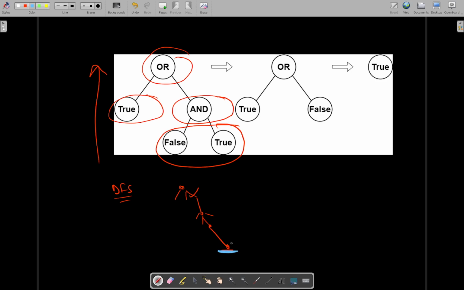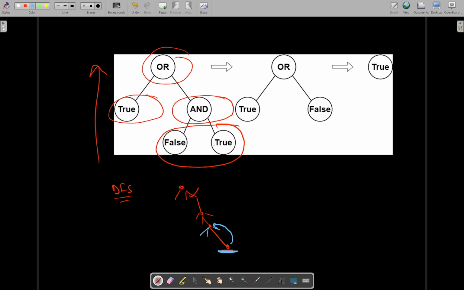Then what we will do is go one step backward and check whether there are any other choices to explore. If there are some choices, then we will certainly take them and go till the very end, and do the same thing over and over. So this is what depth first search is.